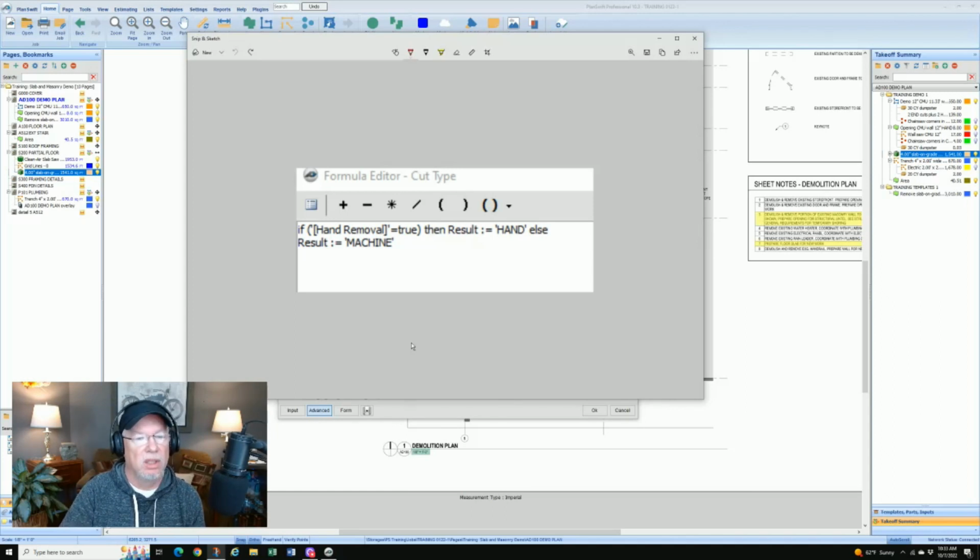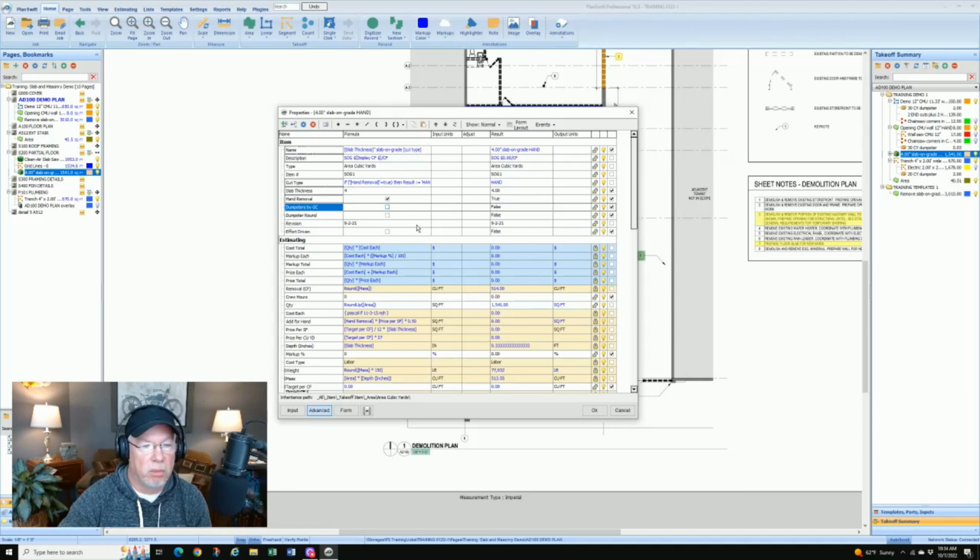If it's this, then that. If not, it's that. If not, it's that. So basically, they have multiple choices versus a single choice, yes or no, on or off kind of thing. So besides the hand removal checkbox, we've got the dumpster by GC, dumpster round, and effort driven. Those also look to Pascal statements, and based on it being true or false, basically changes either quantities or cost based on our simple formulas that we have.